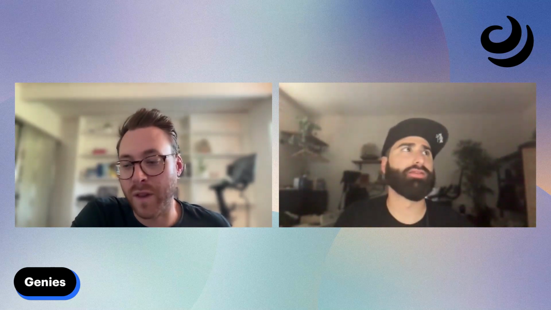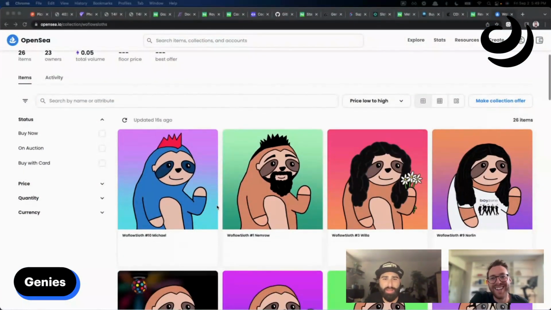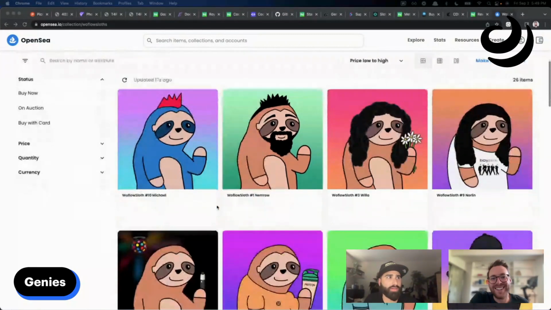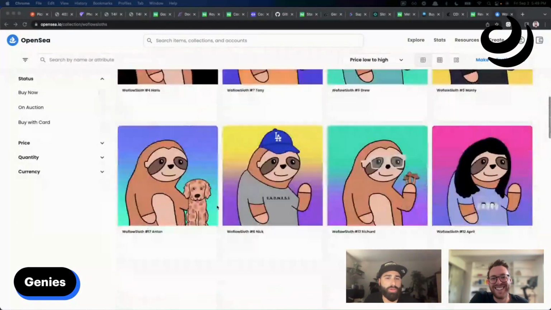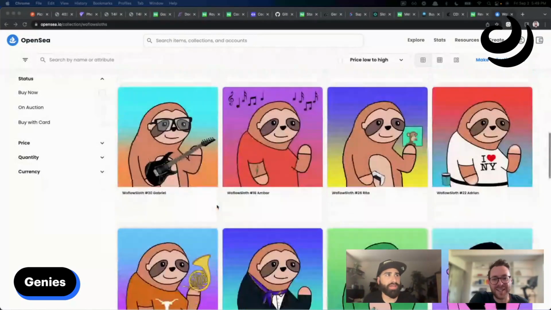I think the price of everything. I think Bored Apes are the most common de facto pricing mechanism, kind of like the Bitcoin of NFTs, and that's down like 50% right now, their floor price. Yeah, it's beautiful sloths. If you don't know, at our holiday party last year, we minted everybody these NFTs.